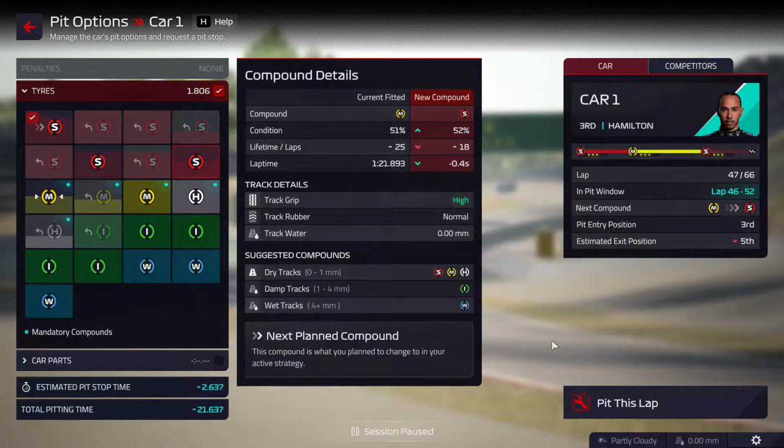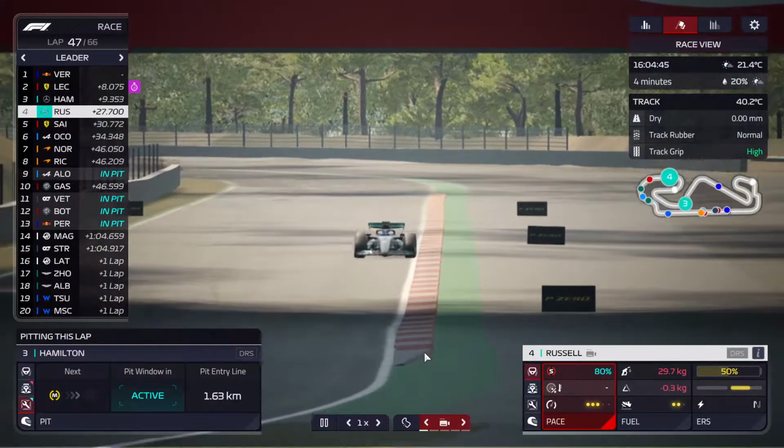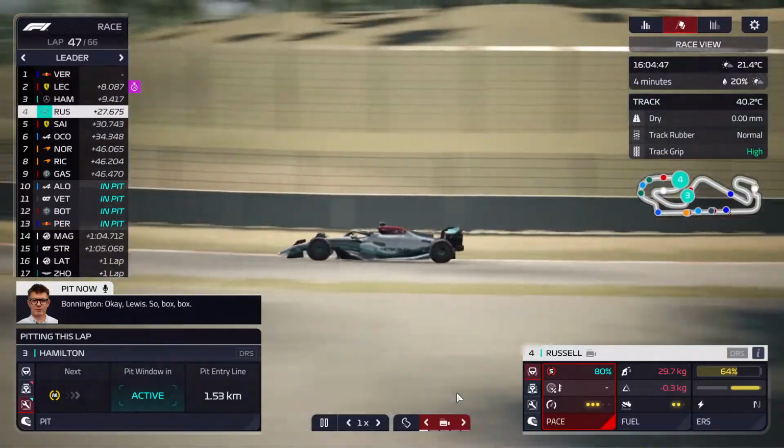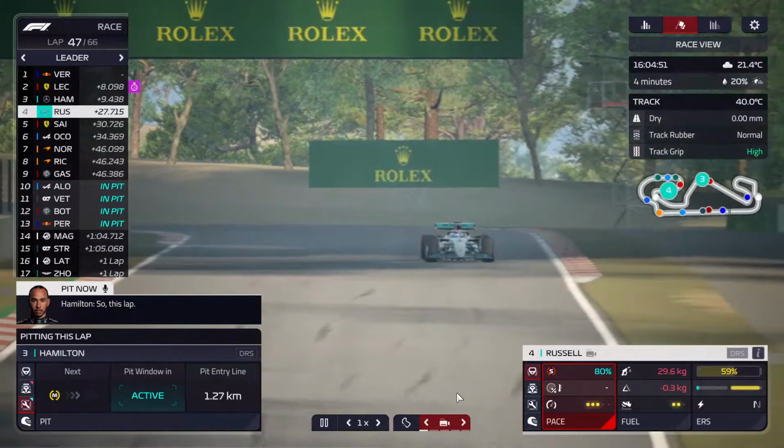Soft tire going to go on for Lewis. Hopefully get the undercut on Leclerc here. I actually just lost touch with him. Okay, so box, outside box. DRS range. So this lap.